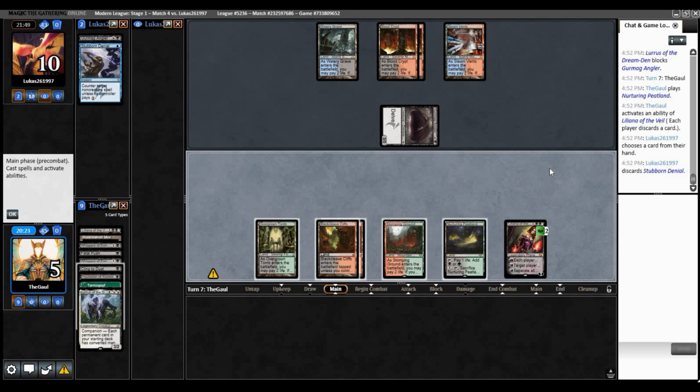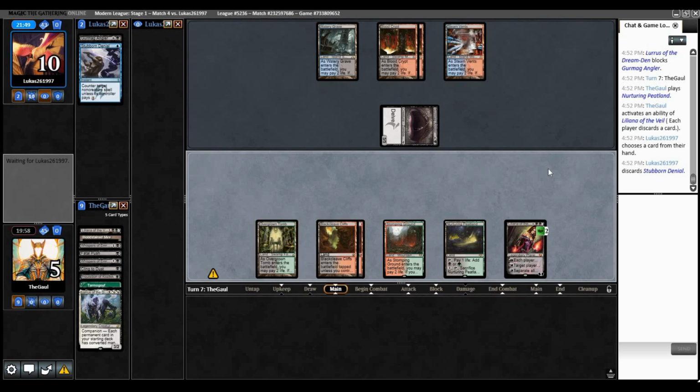Yeah, I think we just say go here, because if they attack us, then we Cling their Angler and we stay alive. If they attack Liliana, then maybe we crack Peatland. Well, we're not playing Trophy, so then we just let her go, and then we'll end step crack Peatland. Of course, we can get really rewarded for cracking Peatland now, but if we brick and then we just die to the Angler attack, that'll be awful. So I think we have to say go.